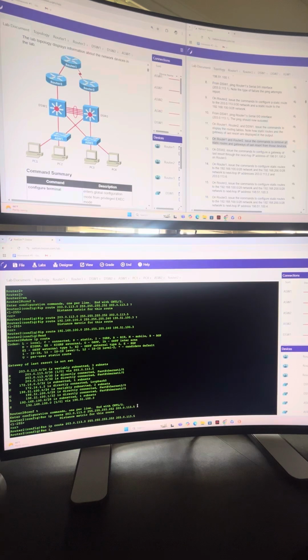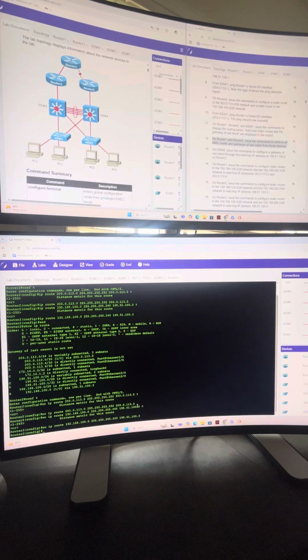Let's do a no ip route of 192.168.100.0 255.255.255.240, and the next hop was 198.51.100.3.